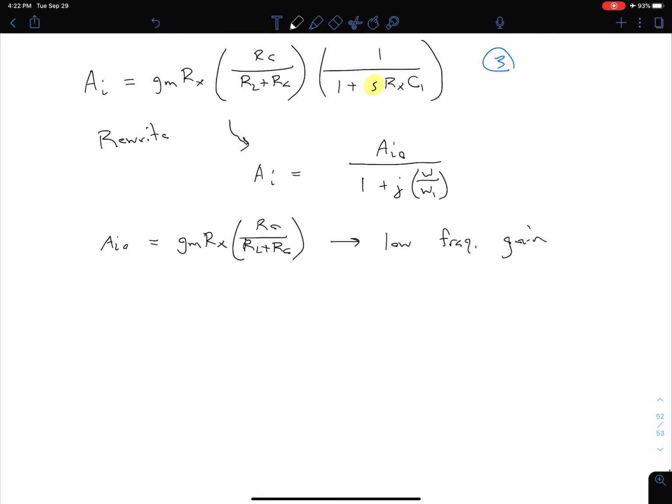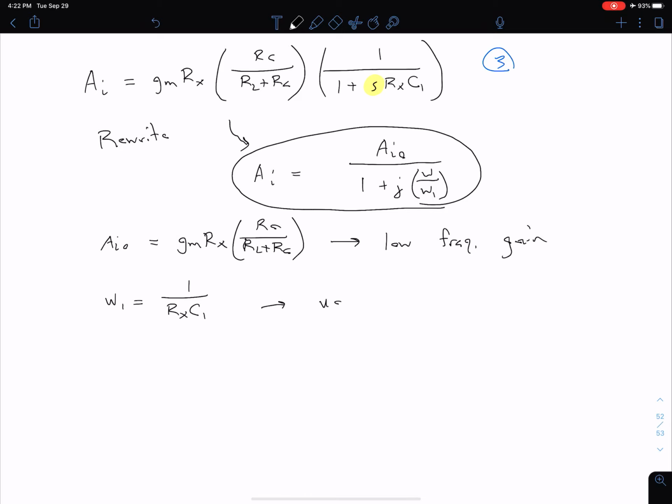And our omega 1 we also want to define. So our omega 1, by comparing 3 with this circled expression here, we can see that our omega 1 is going to be 1 divided by Rx C1. And if you recall from ENG 301, this was a basic form we looked at in Bode plots, and this omega 1 in this case corresponds to our upper 3 dB frequency. Our upper 3 dB frequency, which as you also might recall has a lot of names: our corner frequency, our break-off frequency, any number of names that we can call that.